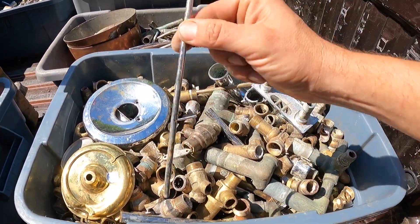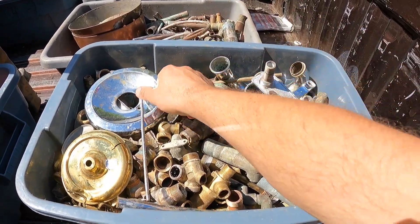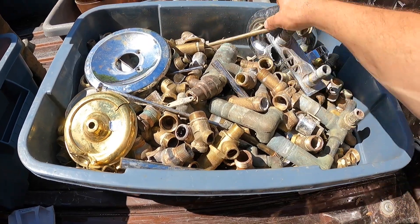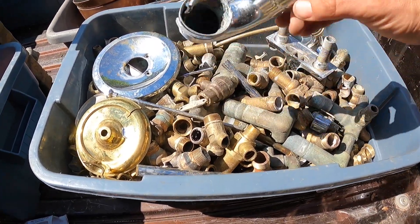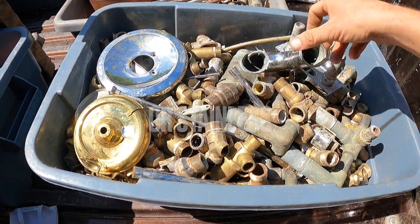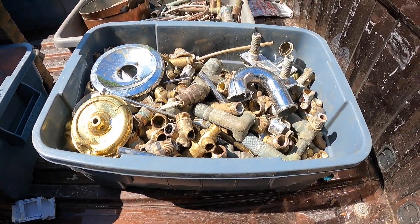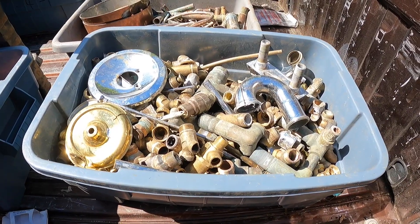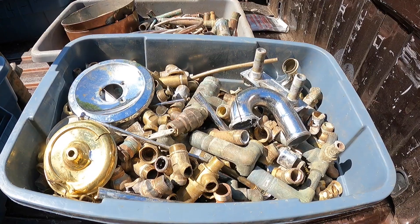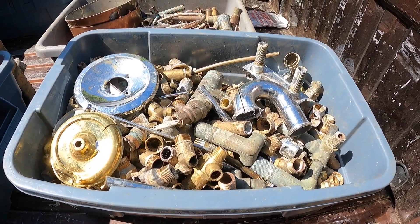All these little plunger rods — most of those are brass. Make sure you check the end of them, because some turn out to be aluminum. A little U-pipe trap — cut into it and it's going to be either aluminum or brass, but most likely brass. That's where we get most of our brass — I'd say 90% of it is from hot water tanks and the valves off of those.